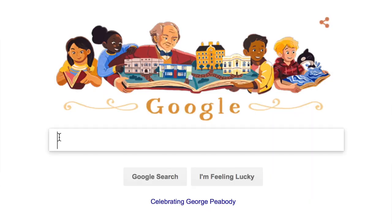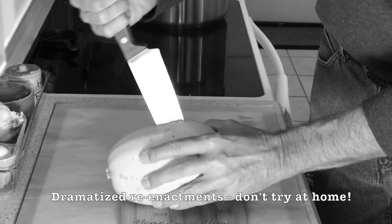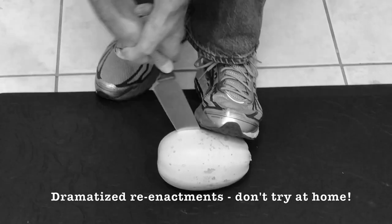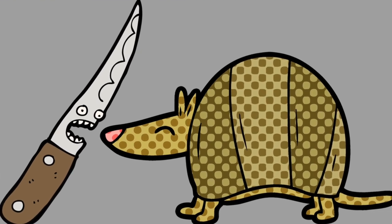So if you want to watch something really scary this week, don't bother going to the latest horror movie or watching Dateline on NBC or anything like that. All you have to do is go to YouTube or Google and type in the words, how to cook a spaghetti squash. I guarantee you, your search will bring up all sorts of frightening videos of people using very large knives in irresponsible ways to try to cut open a spaghetti squash. The problem is spaghetti squash has a very hard shell, and trying to cut into the thing is something like trying to carve an armadillo, even though I've never tried that or eaten armadillo, by the way.